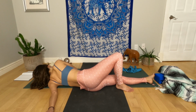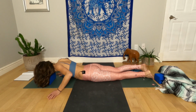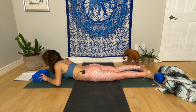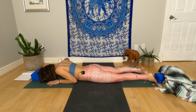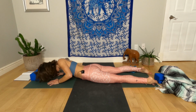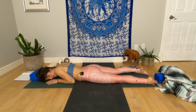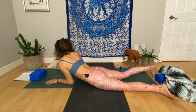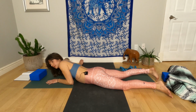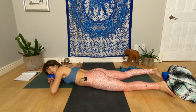When you're ready, slowly roll back onto your stomach. You can just slide that left arm back in towards your body and just rest here for a moment, really noticing how you're feeling in your left shoulder. And when you're ready, open up that right arm exactly perpendicular to you, having your block underneath your head.